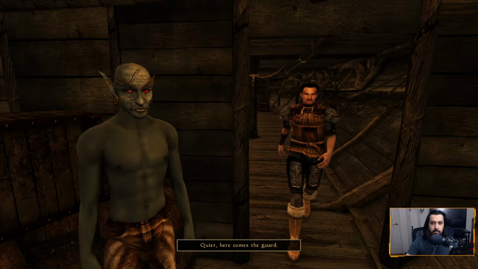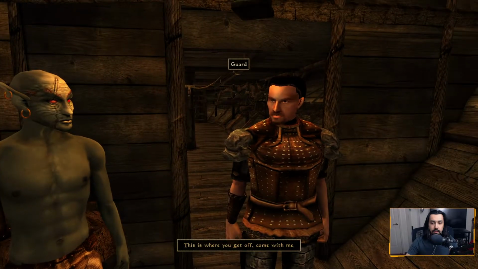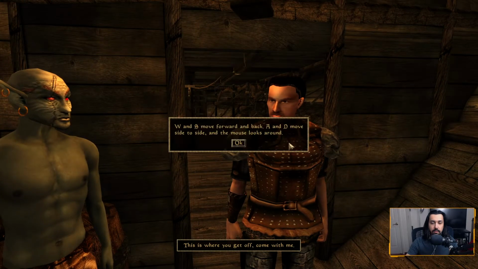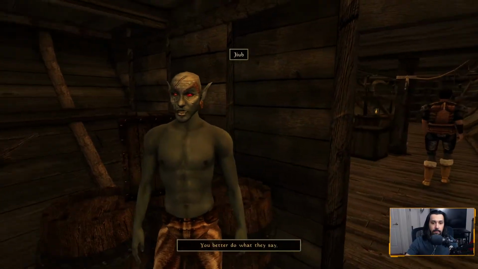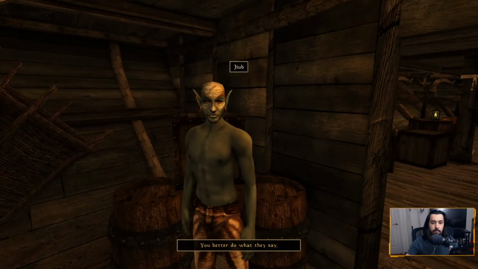Here comes the guard. This is where you get off. Come with me. This is where you get off. You better do what they say.